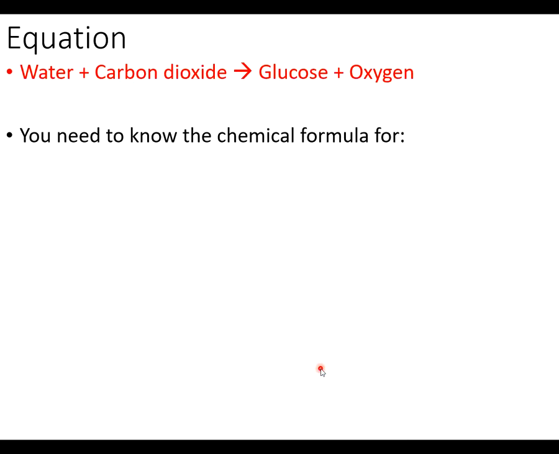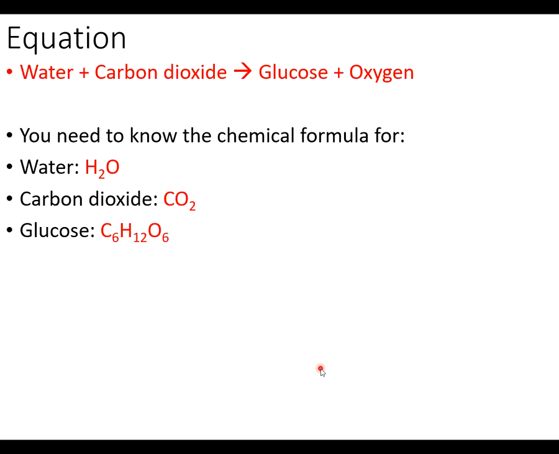So you do need to know the chemical formulae for each of these components of this equation, and they should be very familiar to you, the majority of them. So water is H2O, carbon dioxide CO2, glucose, this is probably the most unfamiliar one to you, and glucose is C6H12O6, and oxygen, which is O2. Please remember that these need to be capital letters and these need to be subscript numbers. Right? The most common mistake people make is they make these numbers large, and that's not correct.